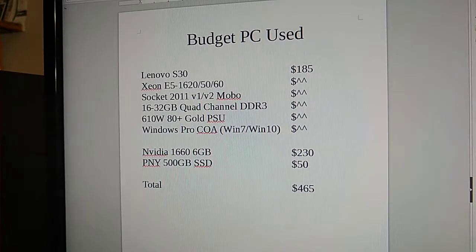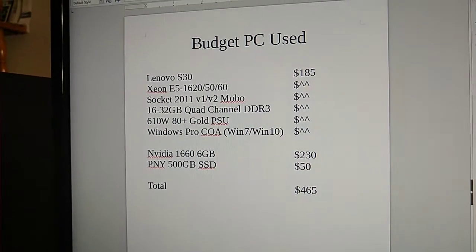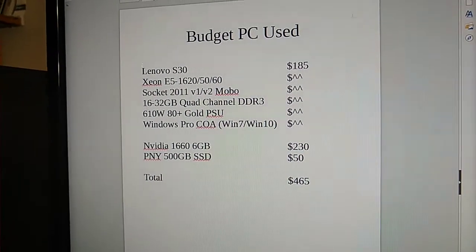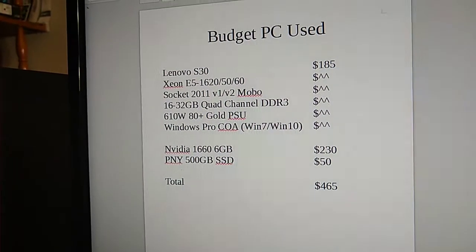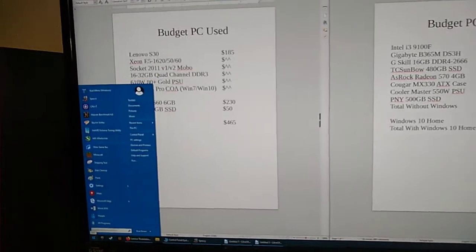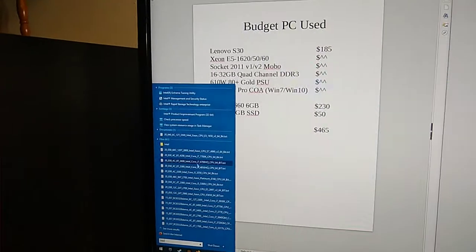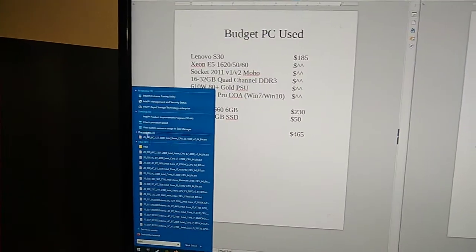If you go with higher Xeon models that sound better, they have 8, 10, 12 cores or more, but each core will be clocked slower. The 1650 and 1660 are actually unlocked — I've got the Intel XTU program on this system and I'm running it slightly faster than stock speeds, which is something I could show you in the future.